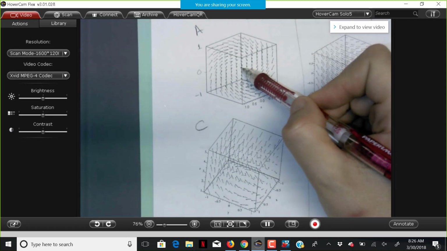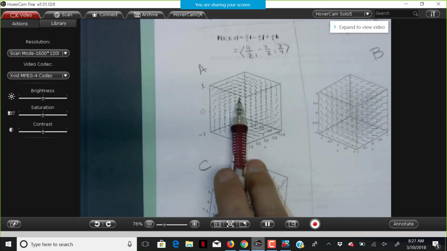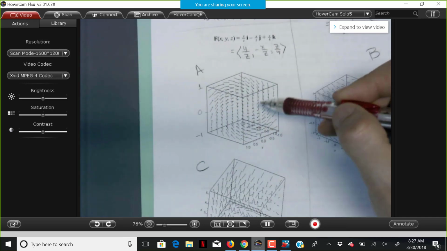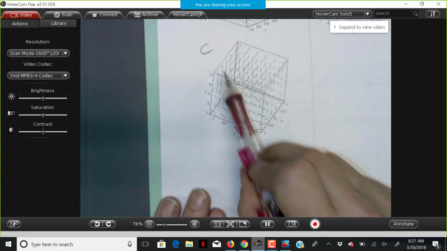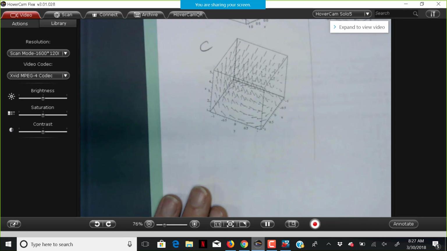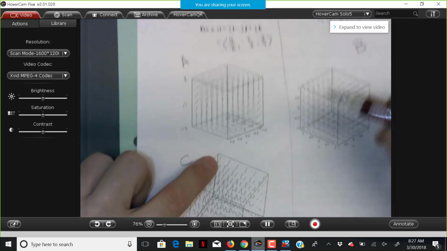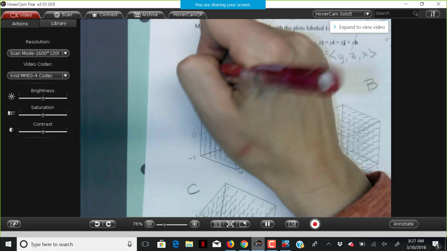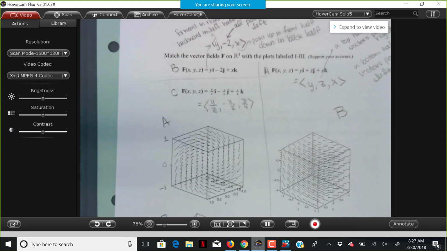when I look at A, the higher up I get, it looks like the flatter my vectors get, right? So this one wouldn't go with A, but this one, the higher up I get, the more vertical the arrows get. It seems to have very little side to side or back and forth. It seems mostly vertical. You could do some other stuff too, but this last function goes with C, the first one goes with A. And so I'm going to go back and look at A for a minute.